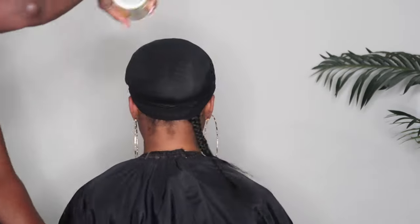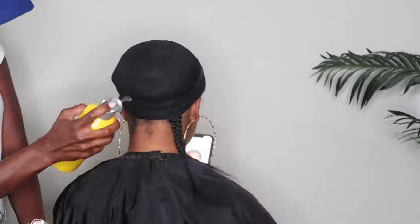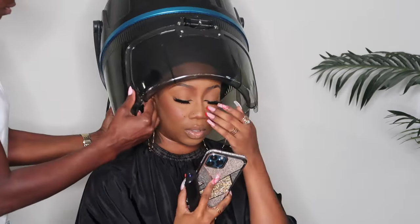But I'm gonna go over with the Got2B glue spray. You can use the even spray. I've been liking that spray a lot lately as well. So either one you can get your hands on. You want to spray it really, really good and coat it well, and you're gonna place your client under the dryer, not long, since it's hairspray.